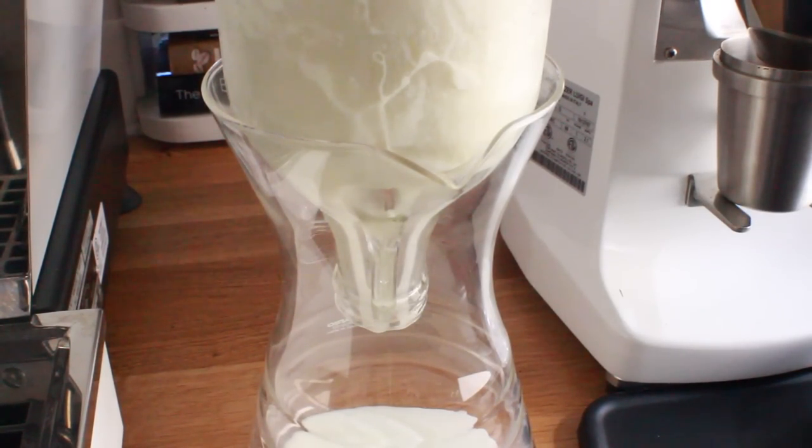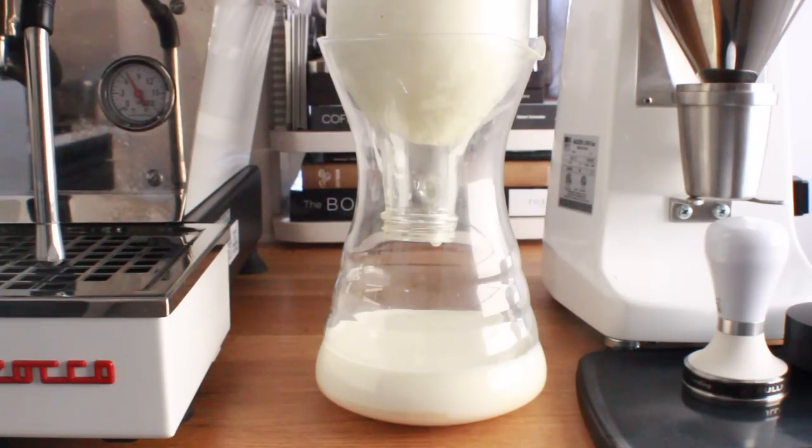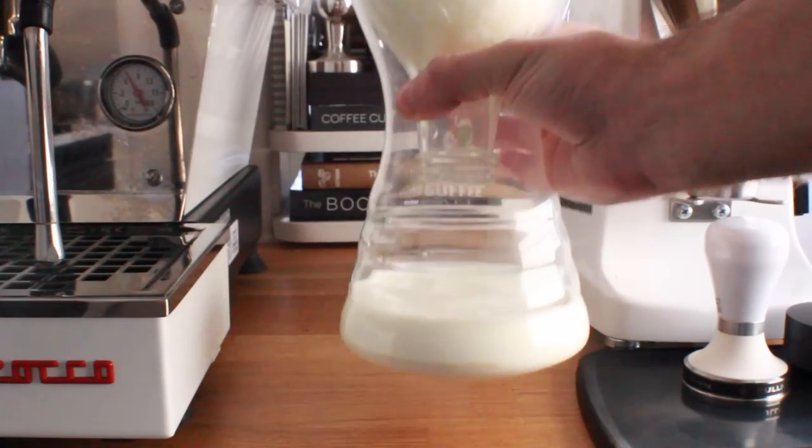This whole process took a few hours on the counter. I tried to thaw it out in the fridge to begin with but it just didn't really melt much at all. I figured it wouldn't hurt too bad as long as I kept an eye on it. If you did this overnight, it's probably not ideal to leave your milk out at that temperature for too long, but otherwise I think you're fine.